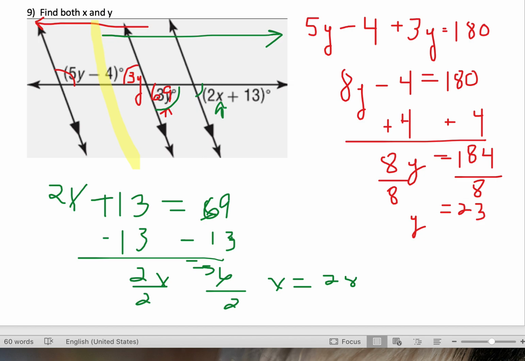All right? So there's your explanation for number 9. The key to it is to break it down piece by piece. Remember how I started with the yellow highlighted area and I worked to the left side of it in red to just find the y? And then once I found the y, I could substitute that back in. And then I redrew a new yellow line in highlighter and I worked the green just to the right of that to get it correct.